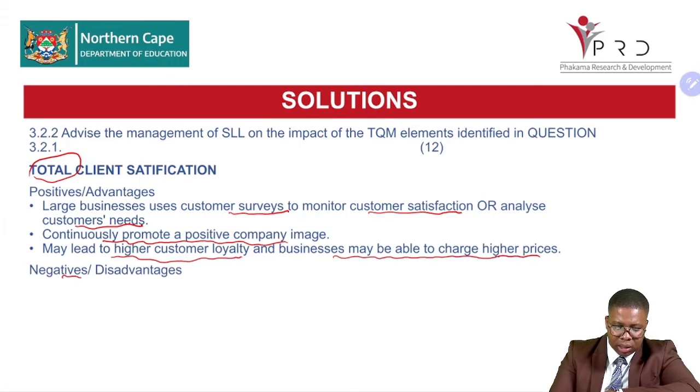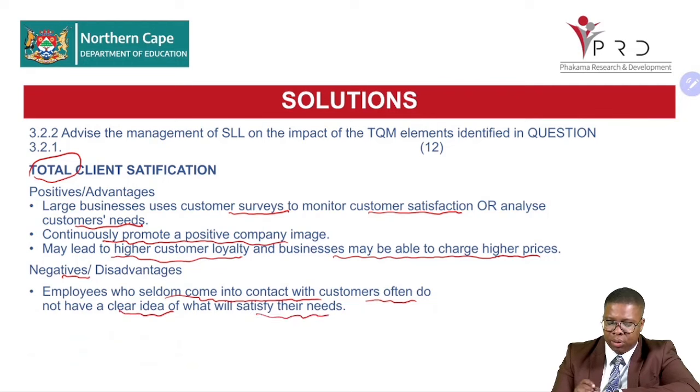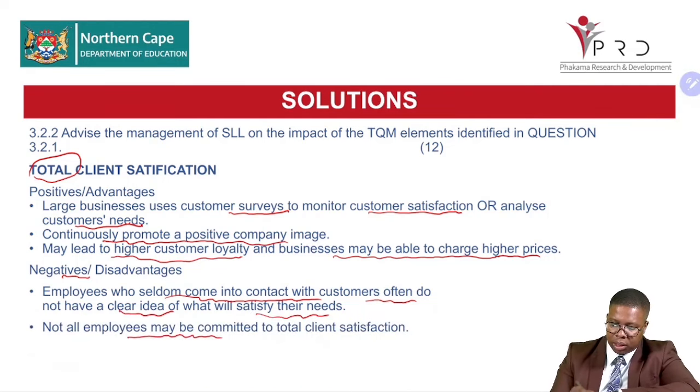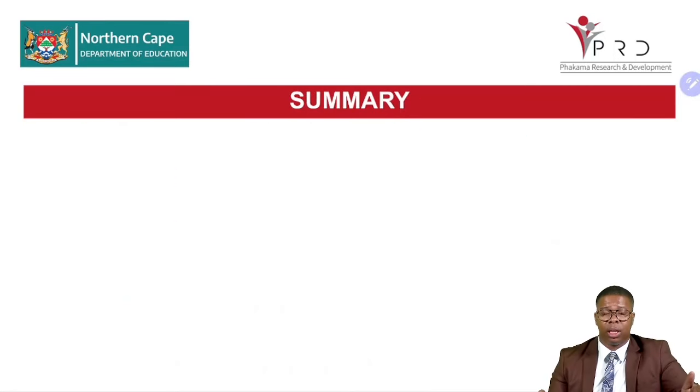And then another one is the negative now. When you look into the negatives, employees who seldom come into contact with customers often do not have a clear idea of what will satisfy the needs of customers. And then not all employees are committed to total client satisfaction, meaning they will not want to check if customers are happy or not. Then we get to the end of our lesson.